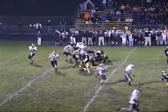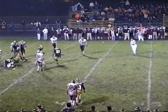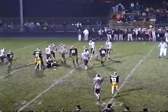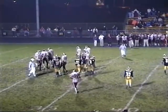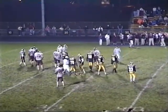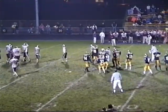And no, there's going to be a flag there. Well, yeah, there's a flag. As Beard goes to throw, he does. The pass is incomplete. There could be another flag there. But that play wouldn't have even happened, though. Yeah, we had two men in motion in the backfield for Moline at the same time. So it'll be a legal procedure against the Maroons.